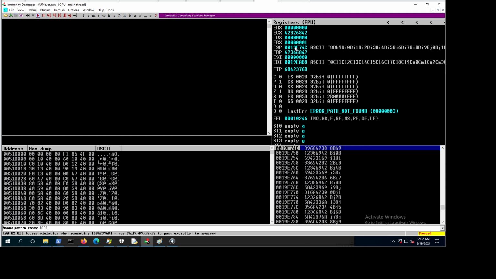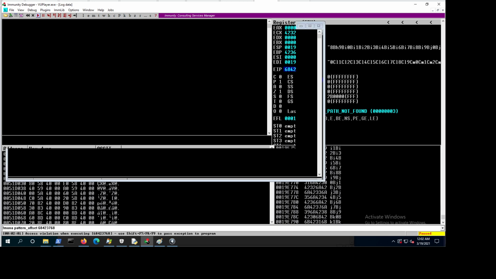Now you can see here again, these are some of the bytes that were part of our pattern. So we can see ESP got overwritten with them. We can see that on the stack. These are the bytes. They really mean nothing. So what we are going to do now is copy this. So Control C, you can do that. And now instead of pattern create, we will use pattern offset. So pattern offset, and just give it the value, these 4 bytes. And now we can run it.